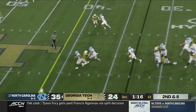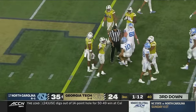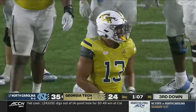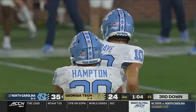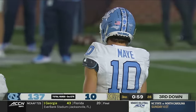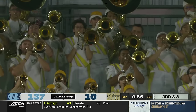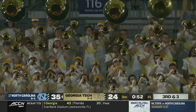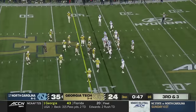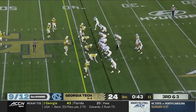Jackets bring four. Maye sneaks up the middle again and runs right into Mawala. It'll be third and about three for the first down. I think with the way that Carolina's been running the football, third and three can still be a run down. So here's Copenhaver and Morales into the game. Tyshawn Chapman, the freshman, and Nesbitt go out. Georgia Tech runs Eddie Kelly in. Big 6'4 edge guy.